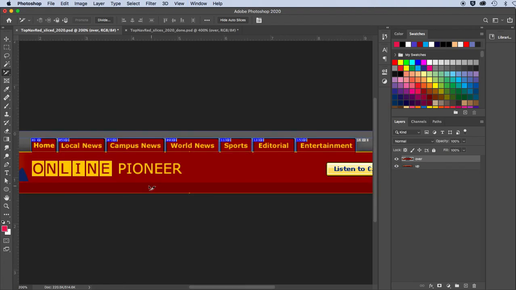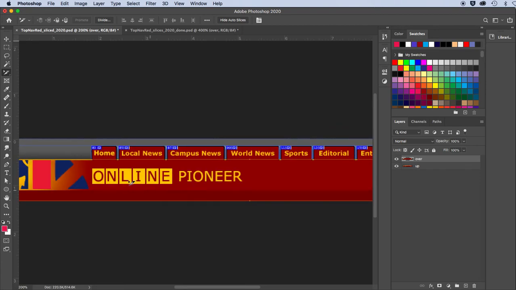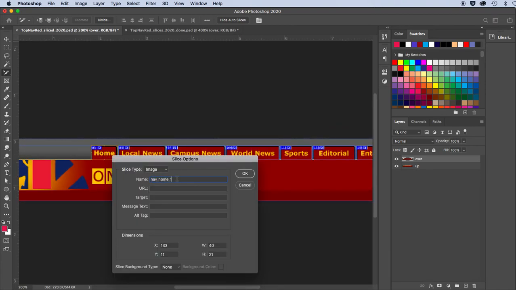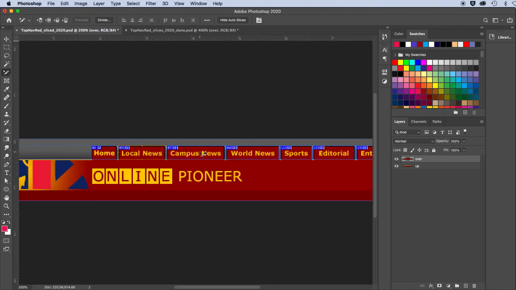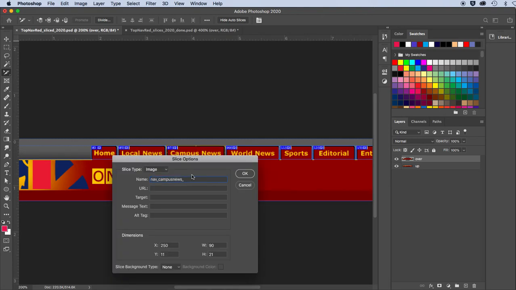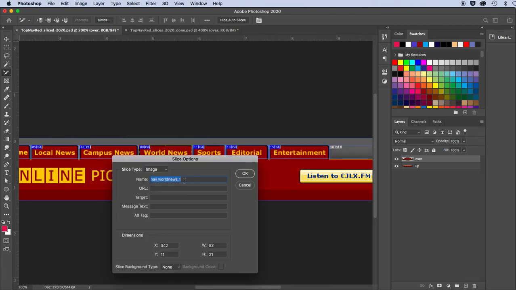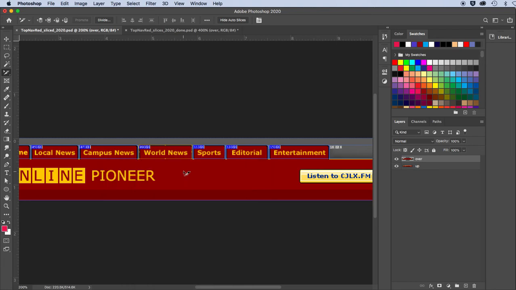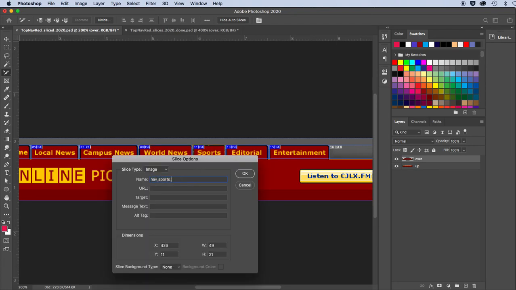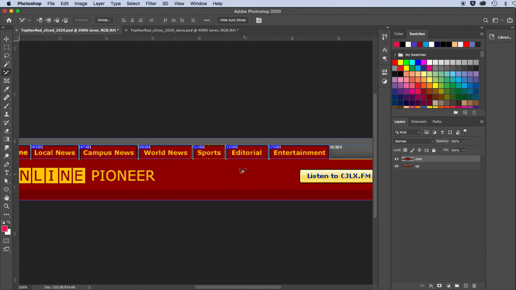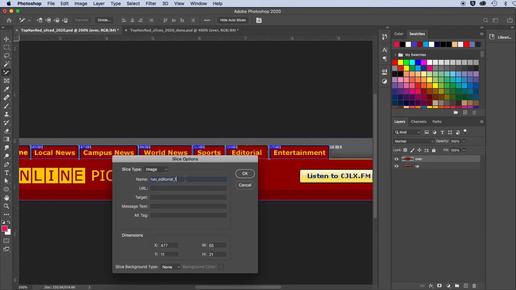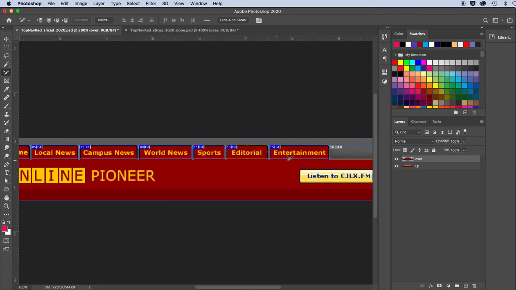So I will zoom up here. While still on my Slice Select tool, I'm going to go into each of these and change that 1 to a 2. 2. Okay. And just go down the row and change them all. Got 4 more here. Alright, a little bit of the grunt work. But ultimately this will create a nice effect as a rollover feature. Okay, and I have one more here.